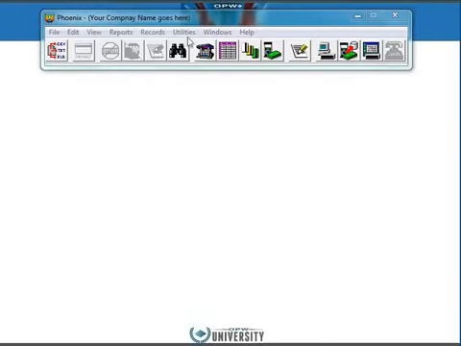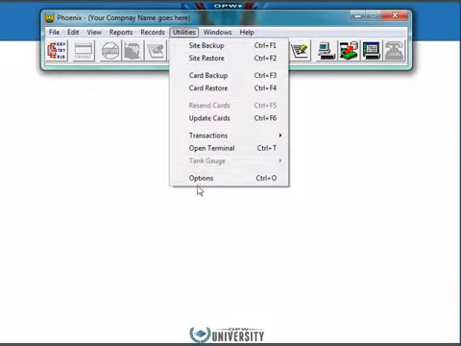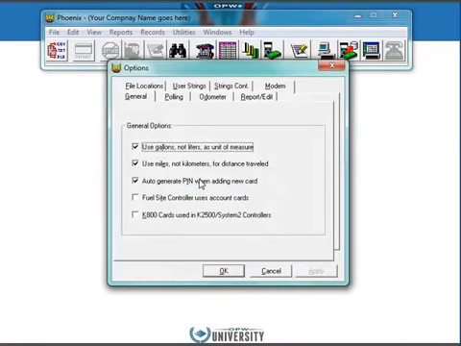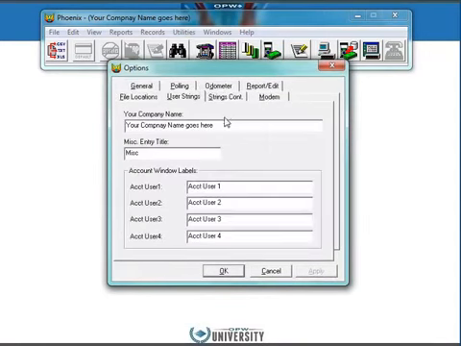Continuing on with utilities and options, and we're going over the user strings. The user string is where you define your company name, which appears at the top of your title bar of Phoenix and also on every report that's generated through Phoenix. I will set this to OPW FMS. And if I click apply, you will see on the top of the Phoenix title bar, it has your company name there now.